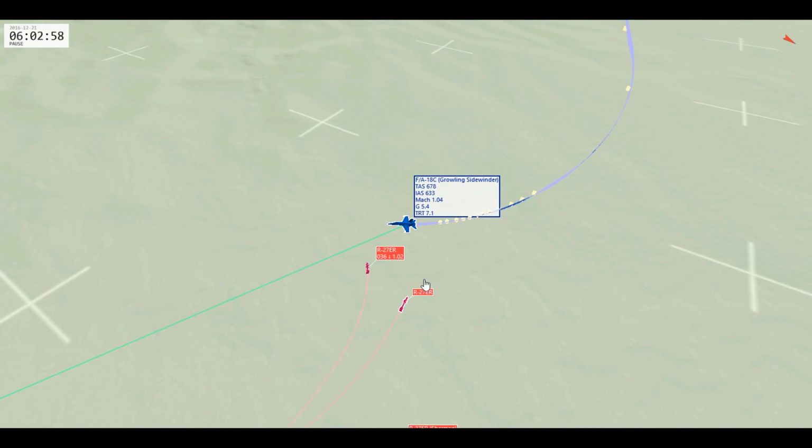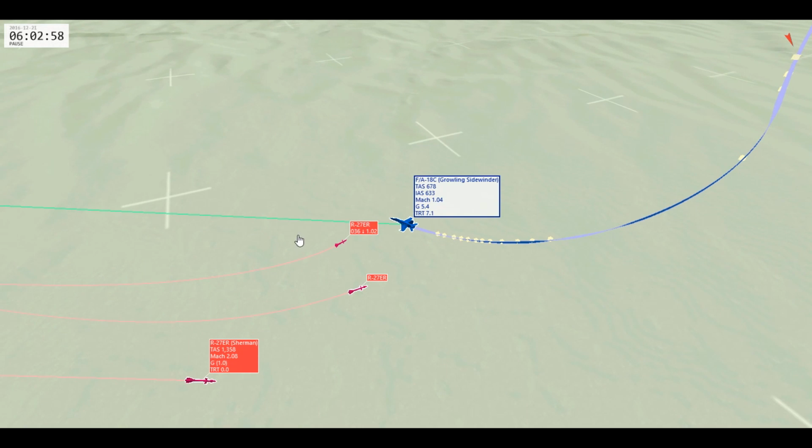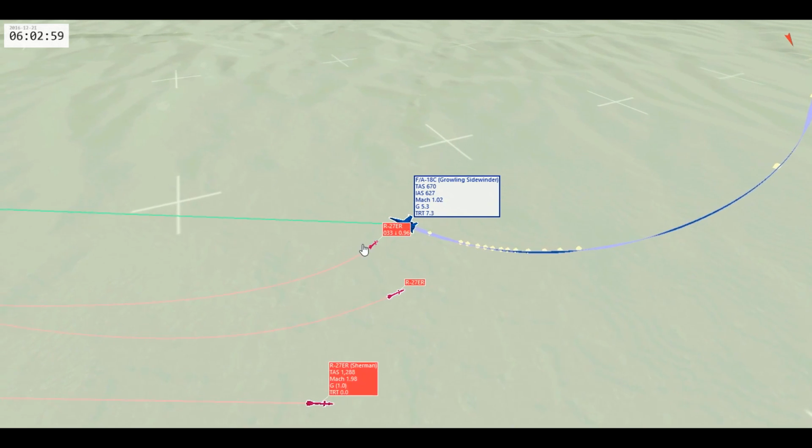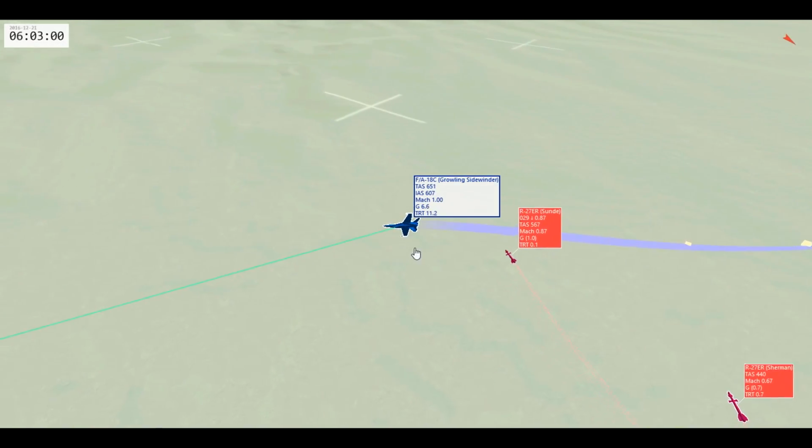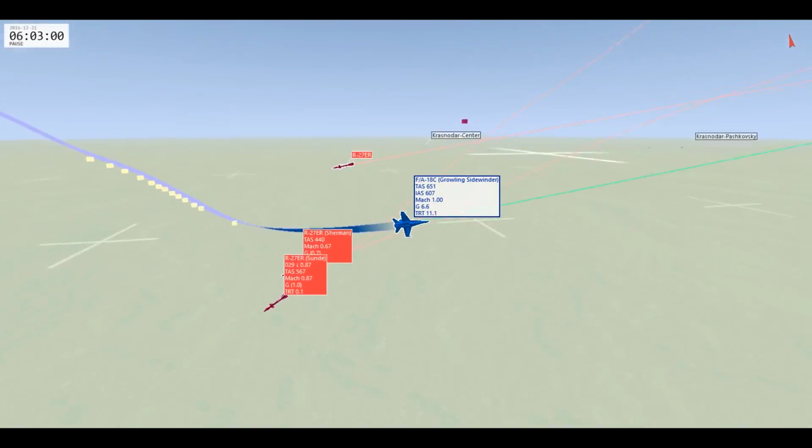This one did. This one cared about the chaff. This one's still tracking well. You can see they're coming in. This one's Mach 0.75, and this one's still coming in at a Mach 1. Still very dangerous here, but it's gonna miss quite significantly actually, and it's actually underneath as well.